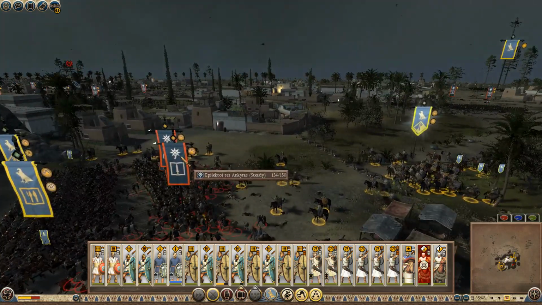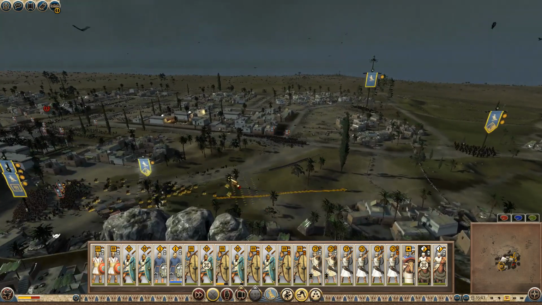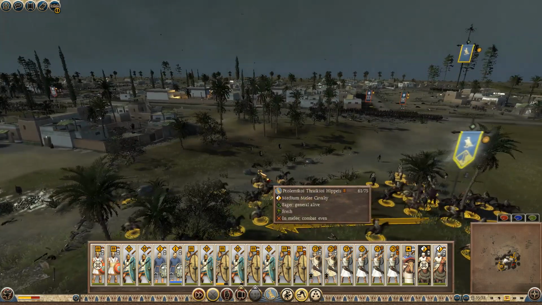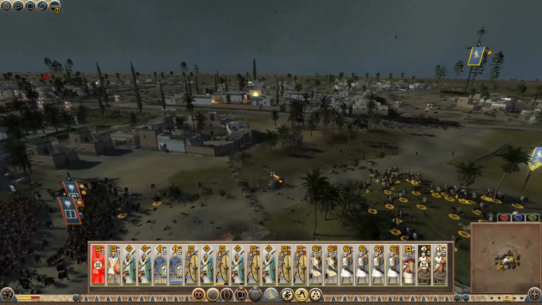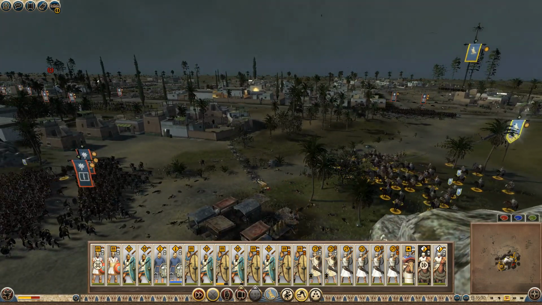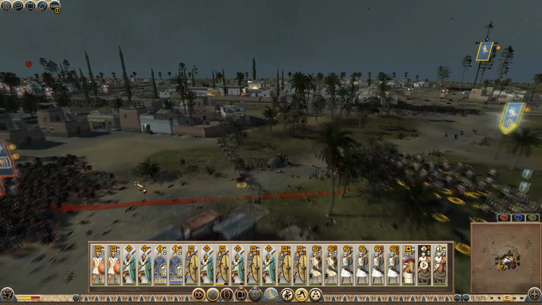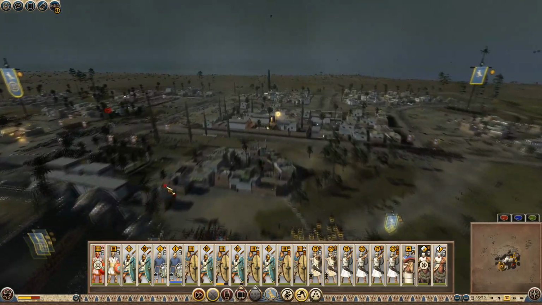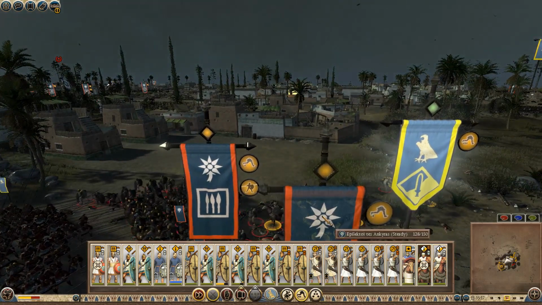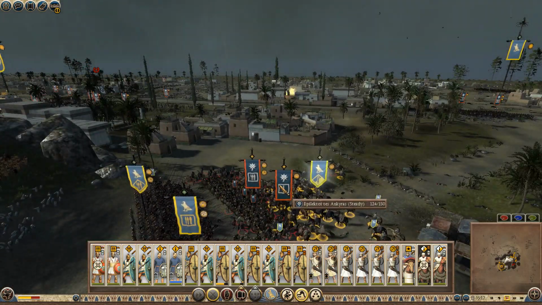That was a pretty weak charge. Okay, pull these guys out. I think maybe just a normal charge is going to be more effective. Form up. Charge! We haven't actually engaged the enemy on this side, so. No, these guys are.